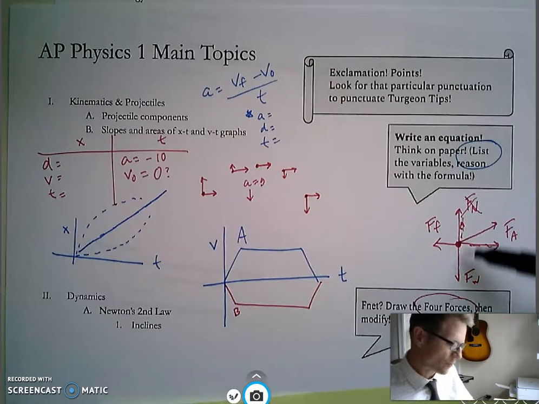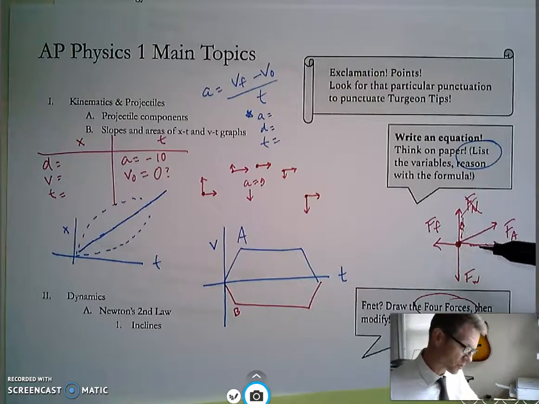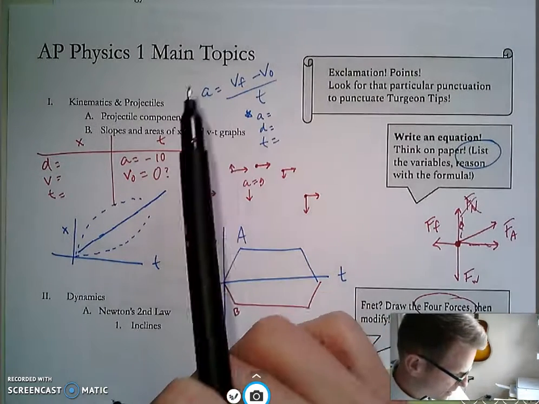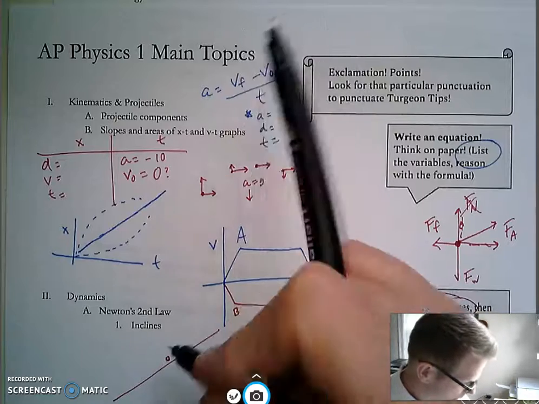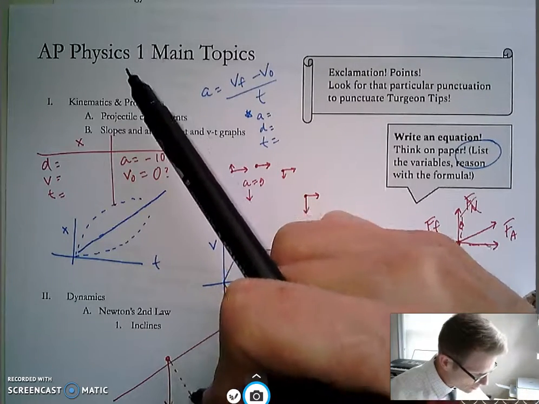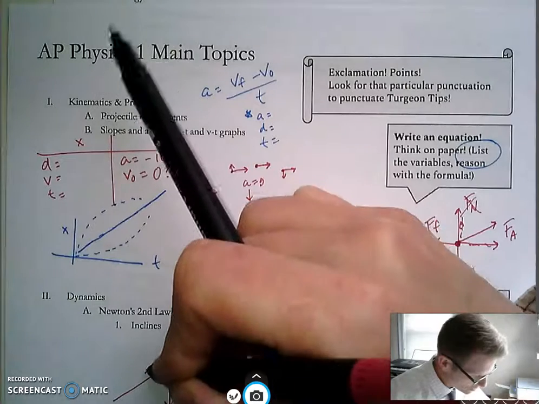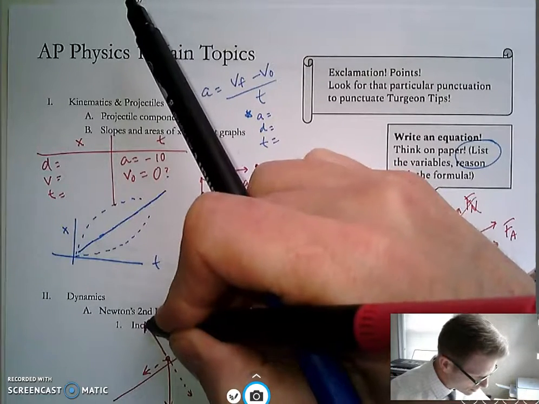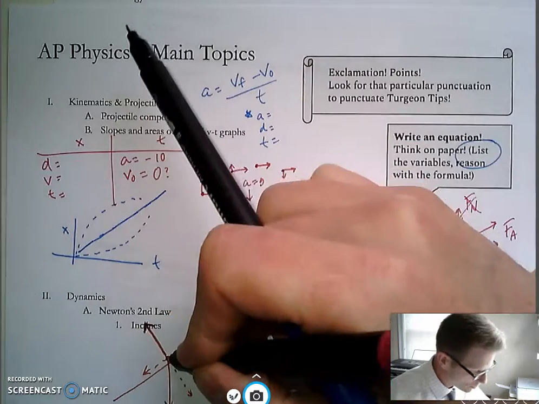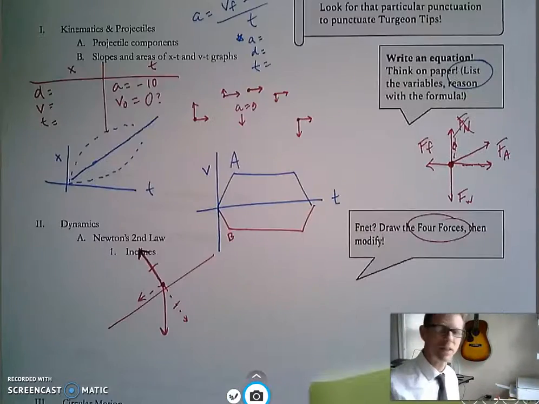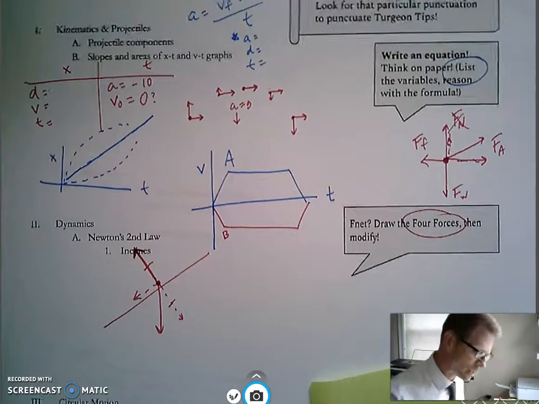Also, it reminds you that you have to consider this question: the normal force and the weight, are they equal? They may or may not be equal. Inclines. Force on an incline, remember this? Draw the weight straight down. Weight is always straight down. Draw the components parallel and perpendicular to the incline. And remember, the normal force is normal, which means perpendicular. And the normal force will equal that vertical component of the weight. It does not equal the weight.